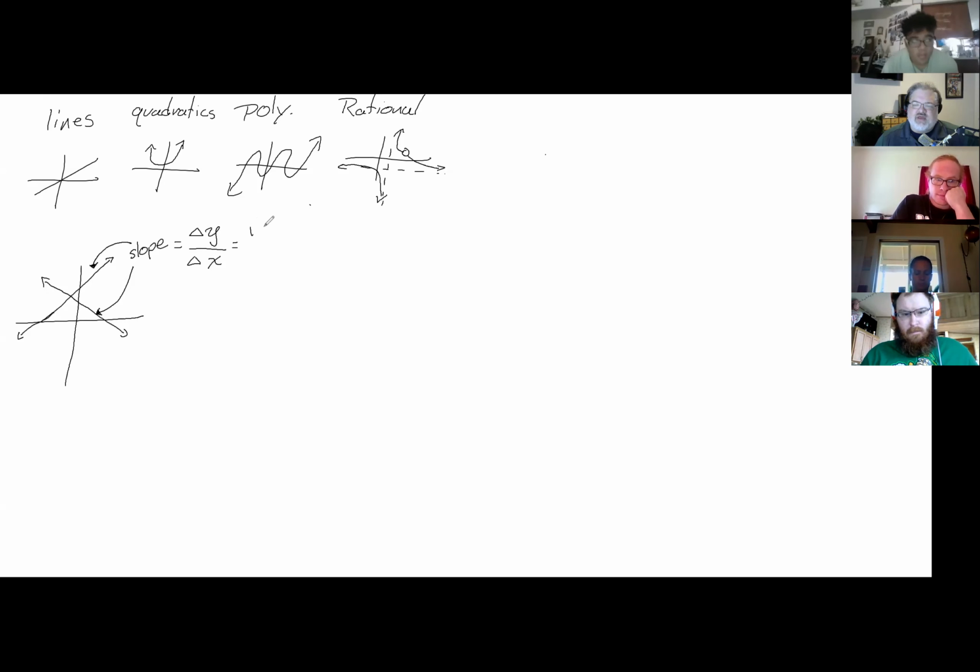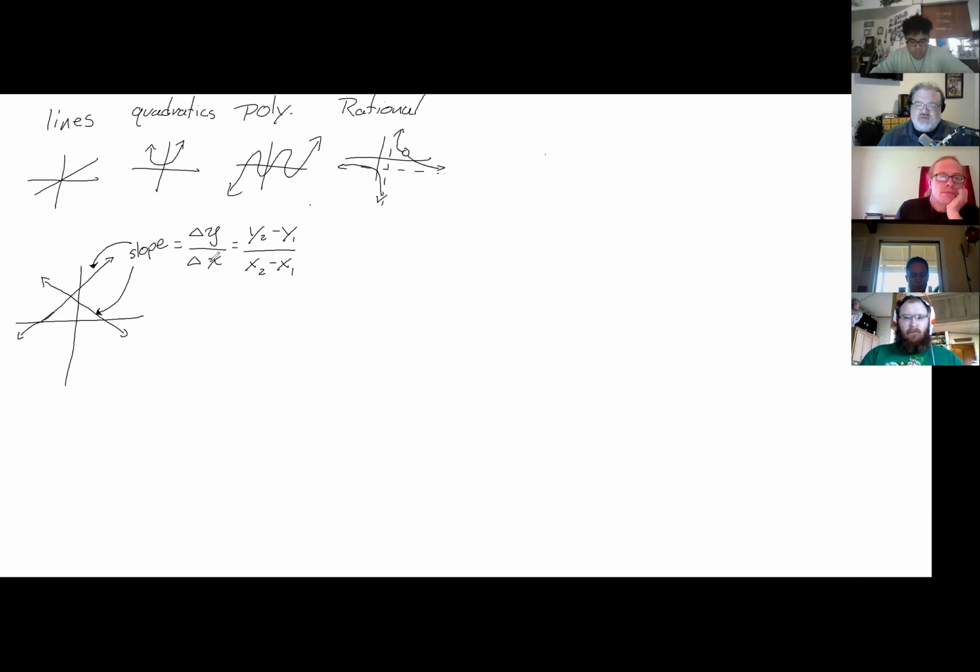Usually we see it written as y2 minus y1. How do we find the change in something? Well, we find the difference, we subtract them. So we're probably more used to seeing slope written that way, but those are equivalent notations, they mean the same thing. You'll start seeing this notation more often. Your calculator actually uses it in a couple of spots. So ideally, we're fairly familiar with the idea of slope.